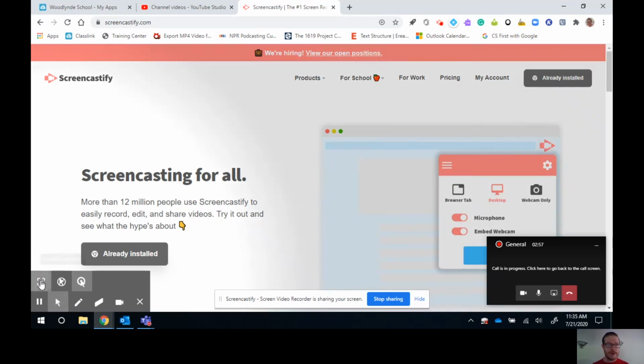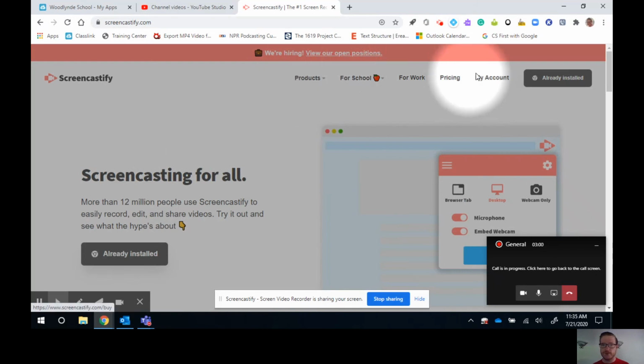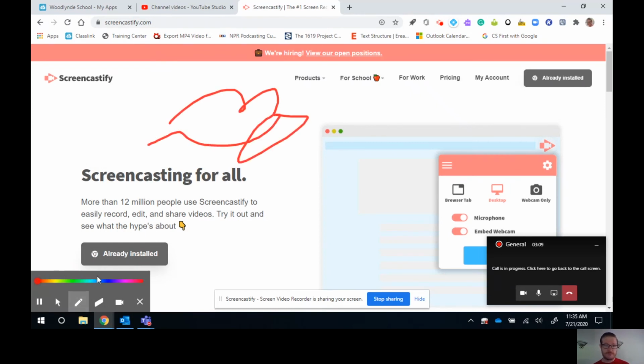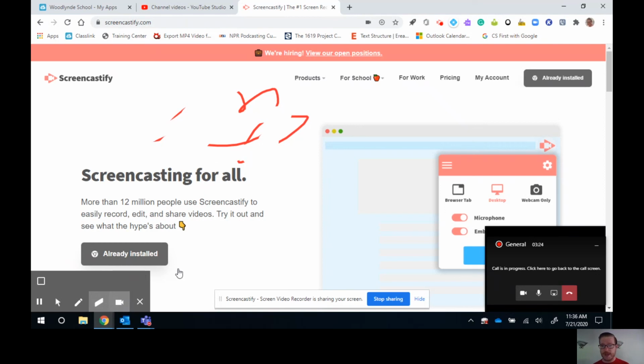This is the focus mouse, so it highlights the mouse as it goes around and shows you specific spots to click, which is kind of cool. You can write on the screen with the pen. So you can do that if you're walking kids through a math problem or something. You can write down each of the steps. You can also erase whatever you have written. I had turned off embed webcam, but you can turn that back on, and boom, there it shows up in the corner. Turn that off, or you can just close all this stuff here.